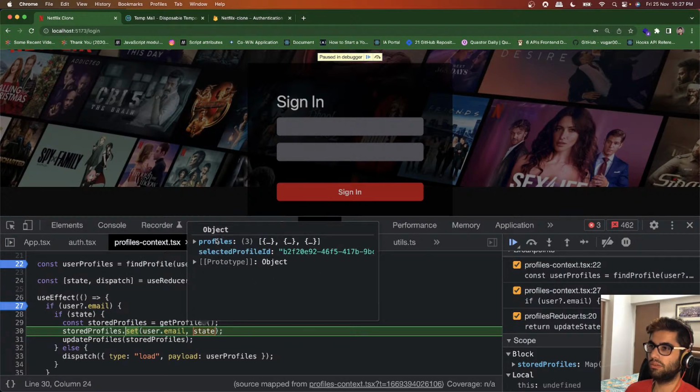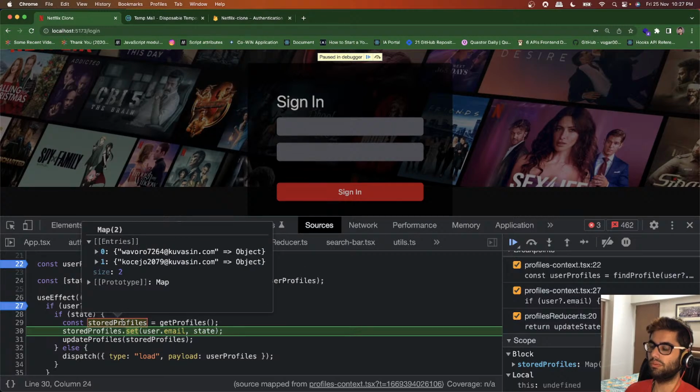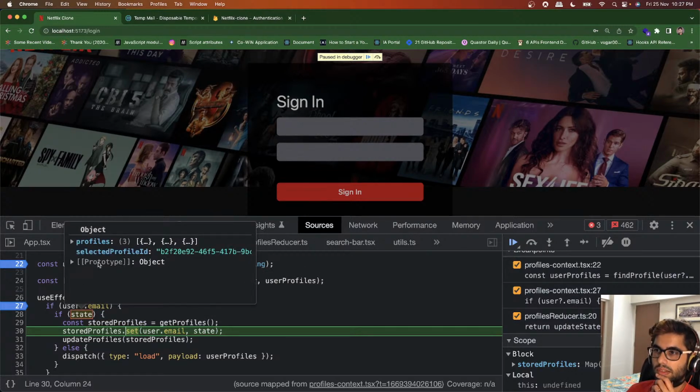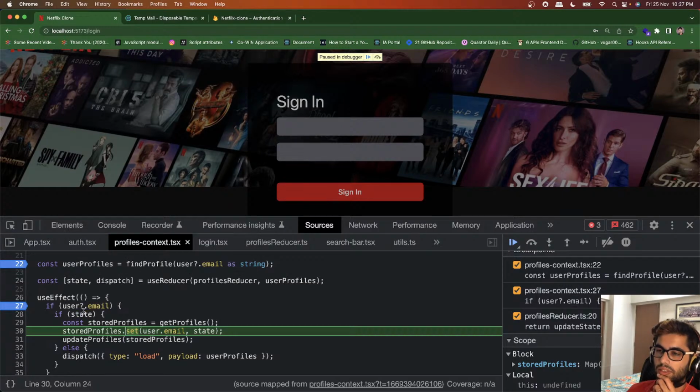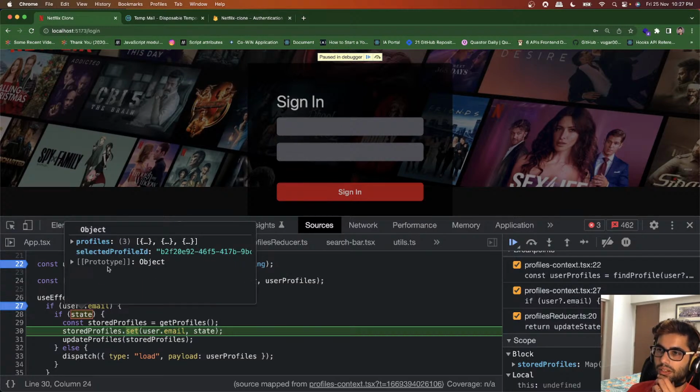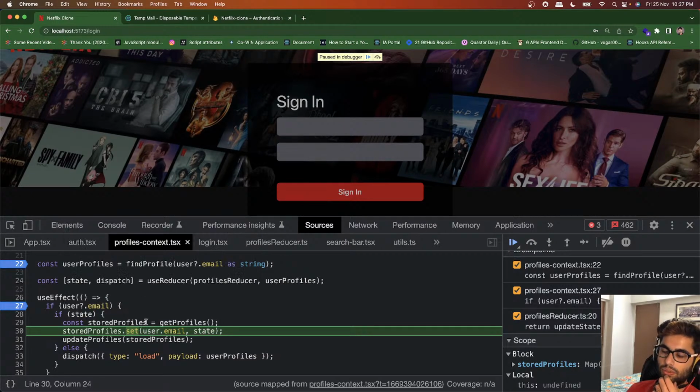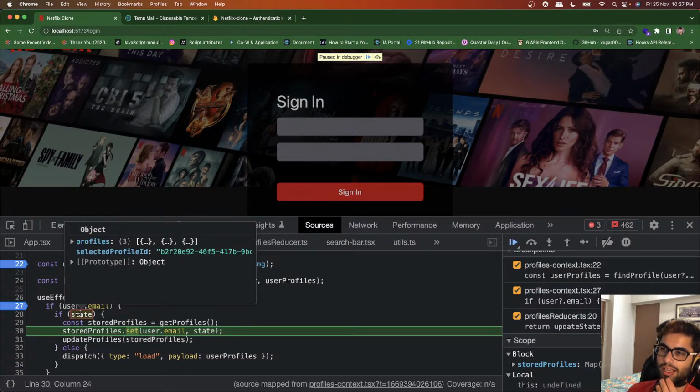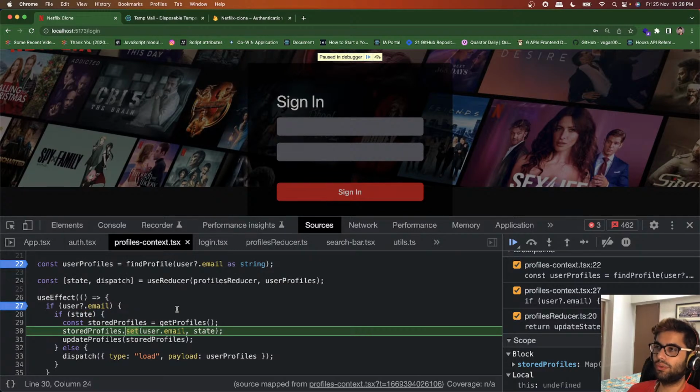We set this. Wait, what? We're getting a stale state over here. Basically, we got the state as the previous state, right? So what we want to do is whenever we are logging out, in that case, we need to clear the state as well.